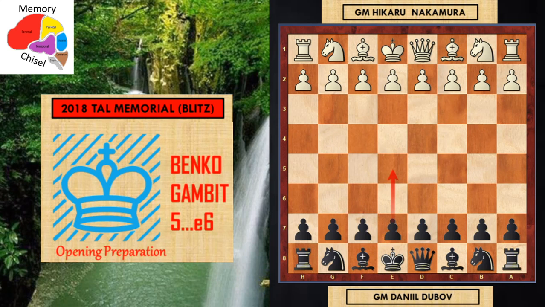Today, we're going to study the Benko Gambit, Move 5, e6. Let's go to the game between Grandmaster Hikaru Nakamura and Grandmaster Daniel Dubov. Let's start by playing their moves.